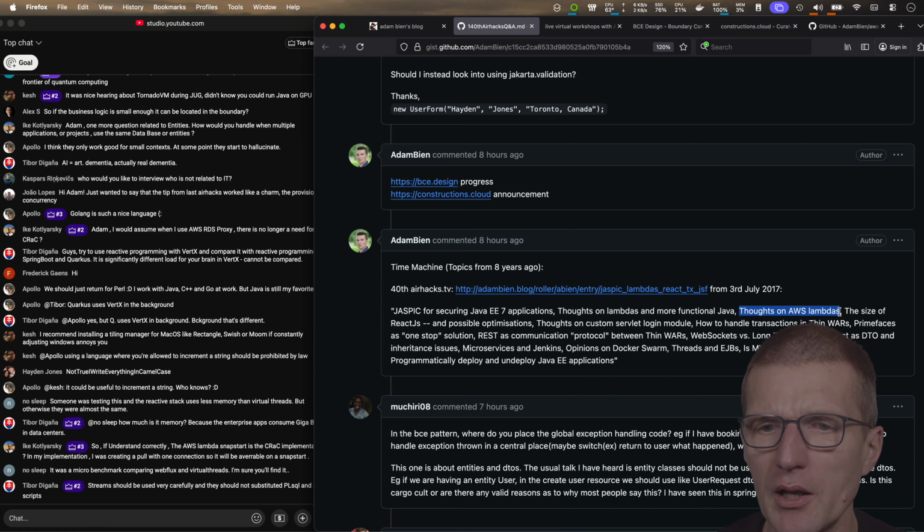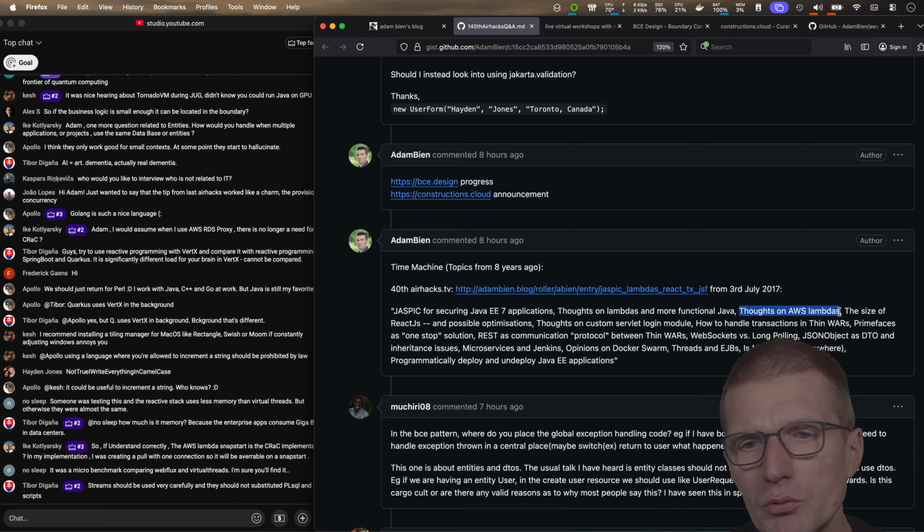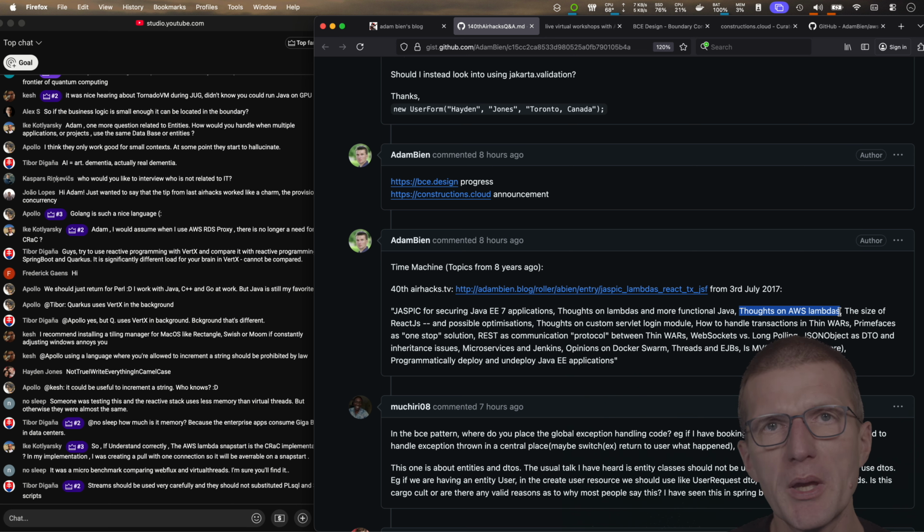So I would say Lambdas only make sense in the cloud, but if you're happy on premise, don't go to the cloud. But if there are reasons to go to the cloud, either you know the reason, and if you have to go to the cloud, then I would go to serverless and then go to Lambda, because you can just pick your Jakarta EE and MicroProfile application and run it as Lambda, no problem.